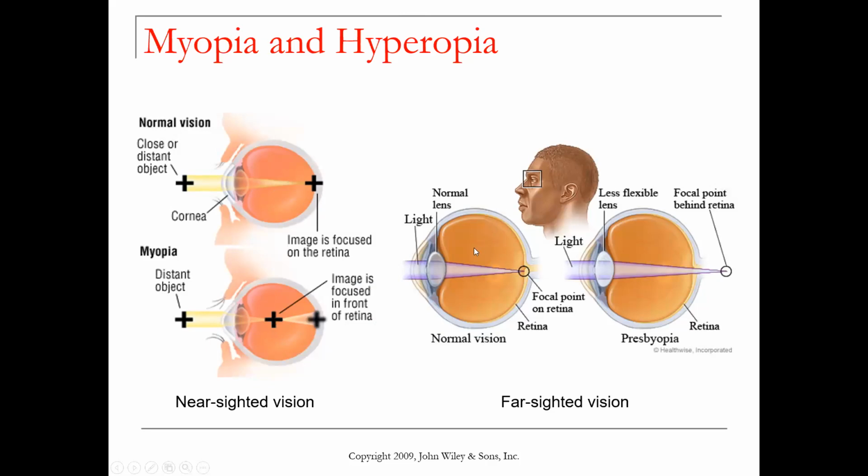A person that's farsighted will have the focal point... Now, there's normal vision with the focal point on the retina, but for a person who is farsighted, the focal point is behind the retina. What's hitting the retina is blurred vision. They will often move the object further away from them to bring the focal point to the retina. It's often called presbyopia too, or hyperopia. You're either nearsighted, you can see things very well up close, or you're farsighted, you can see things very well far away, but not up close.